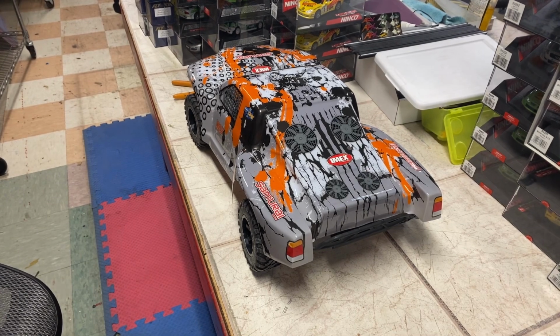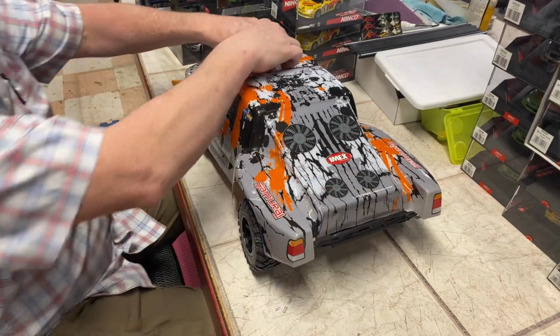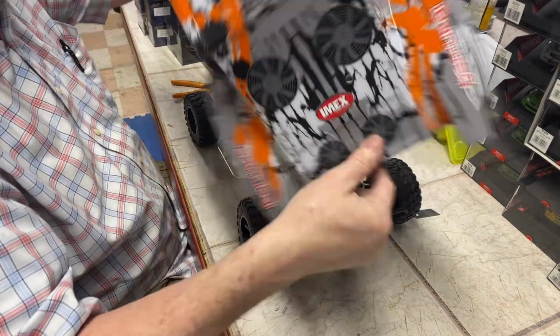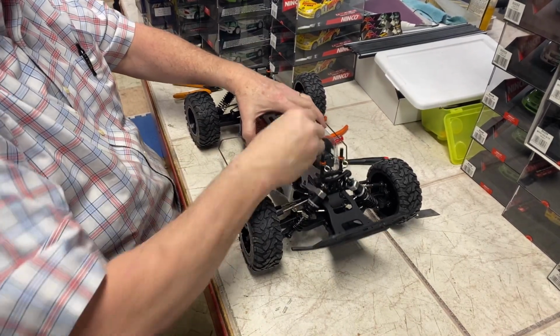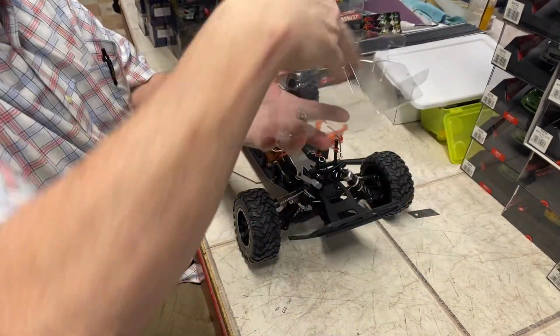Okay, Ryan, this is a video on how to take the Samurai apart. First thing you do is you take the body off. There's 4 of these clips. Turn the body upside down, put them in the bottom of the chassis. Then there's a plastic shield that has 4 clips also. Take those off, put them in there.